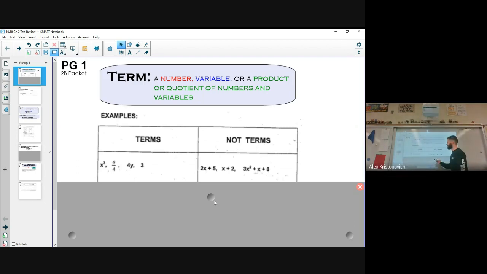And take a look at what's not a term. So we have 2x plus 5, we have x plus 2, we have 3x squared plus x plus 8. Those are not terms. However, they have multiple terms within that, right? So if we just look at 2x plus 5, how many terms is that? You might be thinking in your head, 2. There are two terms here, right? So there's 2 right here, I'll even write it above. There are 2 there. x plus 2, well, there's also 2 there. Right here, 3x squared plus x plus 8, there are 3 there.